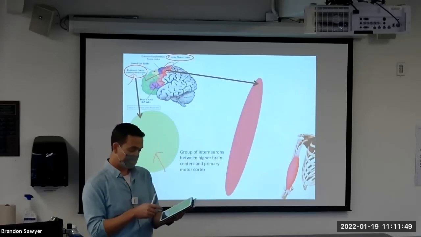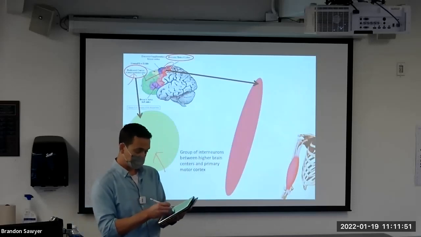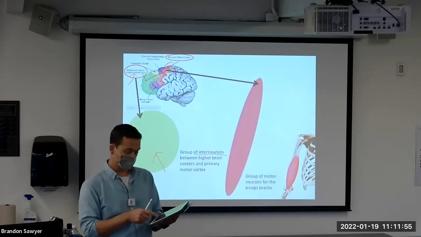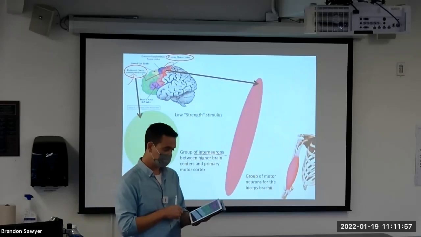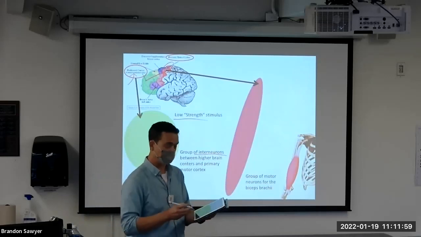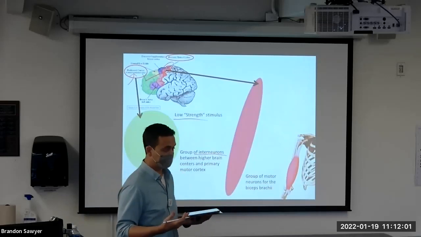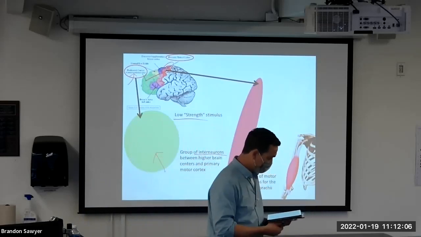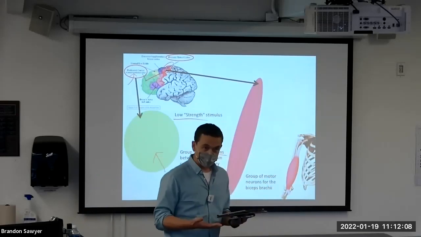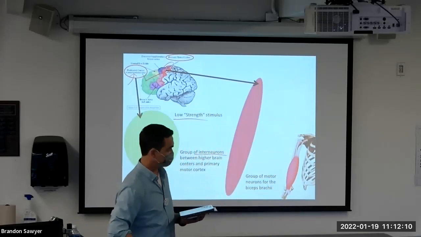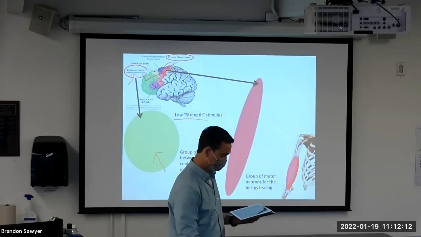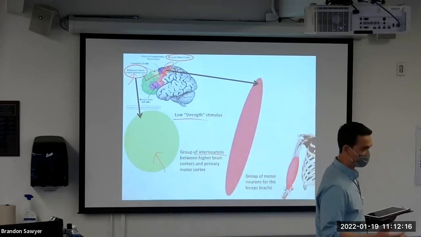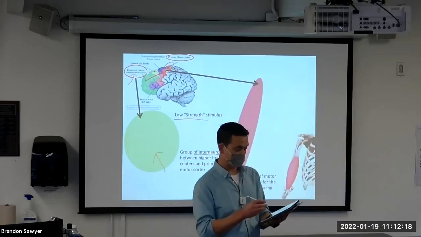Those would obviously all be interneurons, going from neuron to neuron, and then the motor neurons there will go down to the muscle cell. So if we start out thinking of a low strength stimulus, something where we know we just need to take a step, we know we don't need a ton of force to be produced with that step. Let's pick a muscle like our quads. We know we're going to need to kick our legs out a little bit and push off a little bit, so we need a little bit of force out of those quads, not a ton.